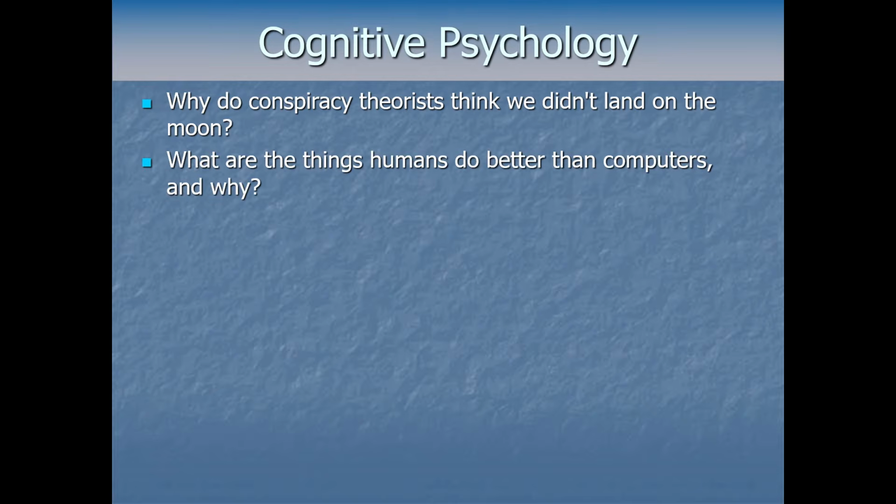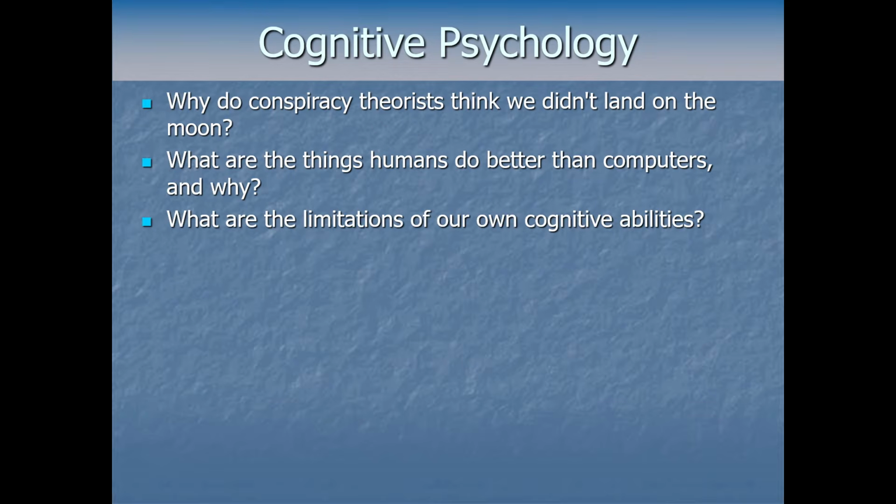Still others might compare human cognition to the information processing done by computers. Like, what do we do better than computers, at least at this point? Or what do computers do better than us already? And what will artificial intelligence look like in the future? Or comparing human cognition to animal cognition. Like, humans have language. Do other animals have language? We can train chimpanzees to use their hands in what basically seems like sign language. Is that actually language? That's something we might study.